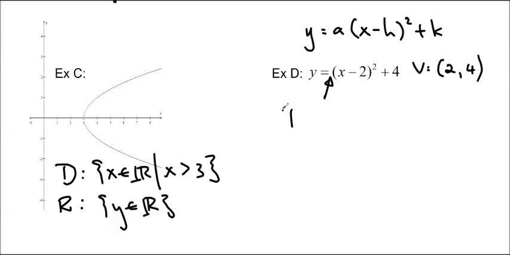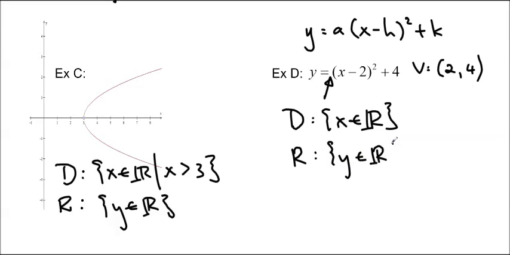A parabola has the domain of x in R always, unless there's some limitation from a word problem or something like that. And then the range y in R, because it's a continuous function, such that we want to be greater than the minimum value, y greater than or equal to 4. Of course, if this had been negative, then we would have put y less than or equal to 4. But it's not.